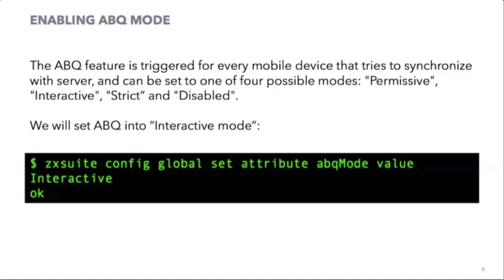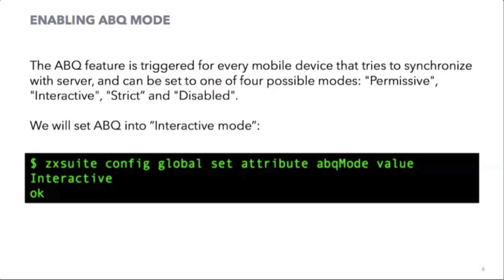Permissive essentially means that devices will be allowed to connect to the Zimbra server. They will go through the various checks, but they won't be put into a quarantine or a block status. So it's almost the same way that it runs today. It will allow the connection to happen, and there'll be no blocking or quarantine that's done in a permissive mode. There's interactive, where it requires the admin to actually take some action to move devices out of a quarantine status and either block them or allow them.